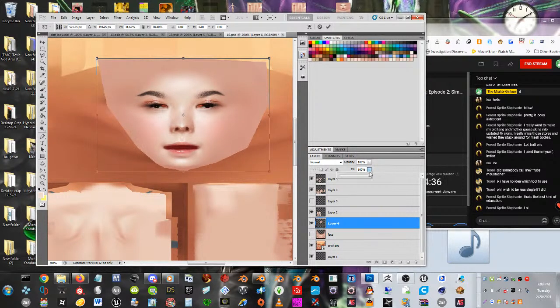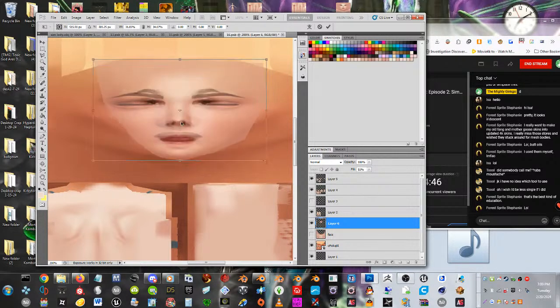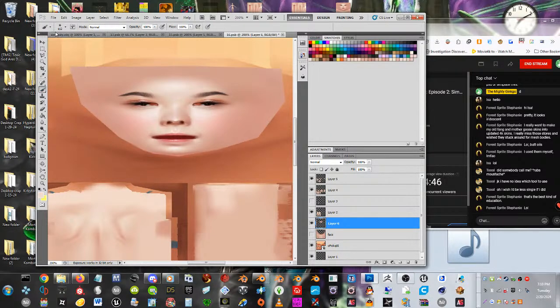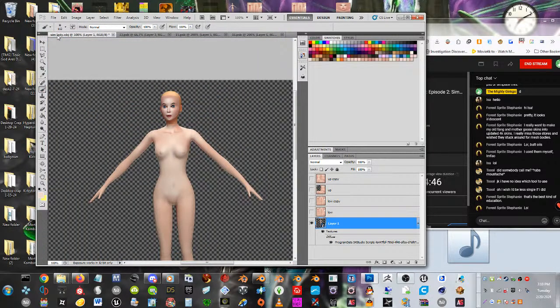Okay, so just like before, I'm going to make this transparent. We're going to try to line up as much face as we can. So the nose is here. We're going to use that as a general thing. Put the lips where the lips be. The eyes down here. See about stretching them out a bit. Alright. Now when we put it on, we might have an issue, but something like this.